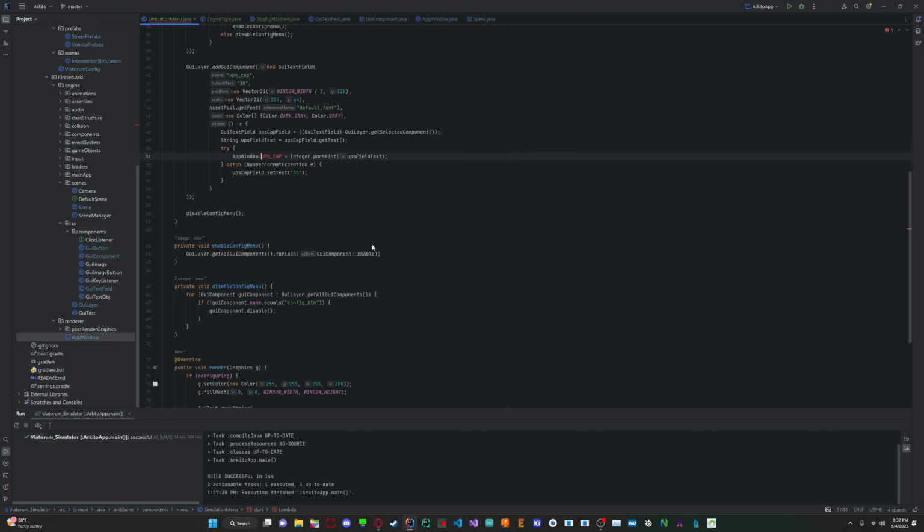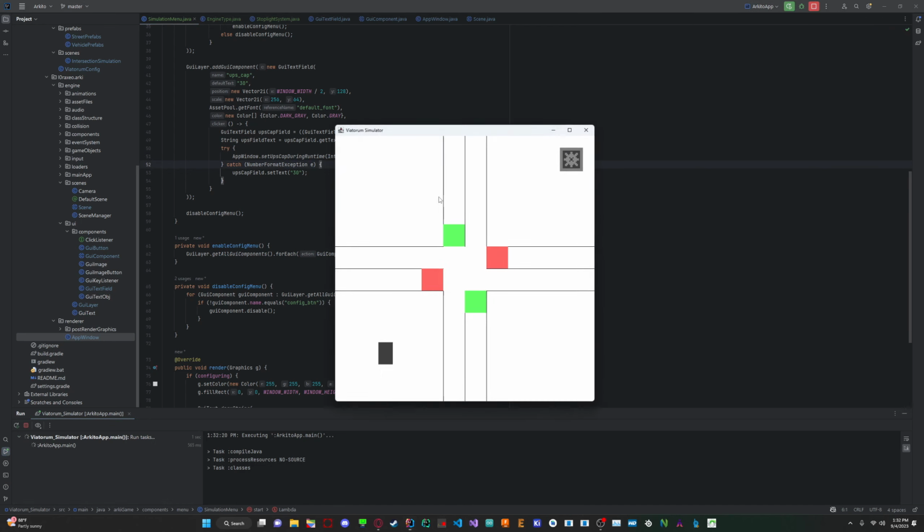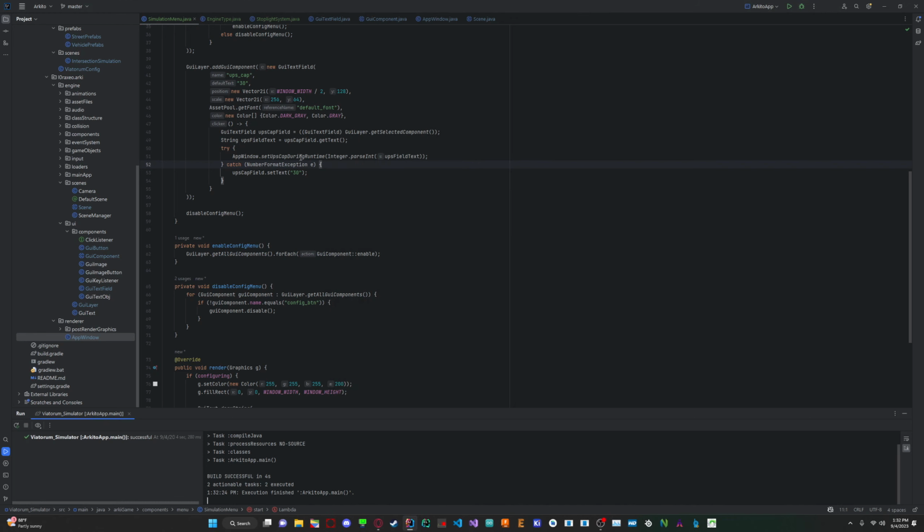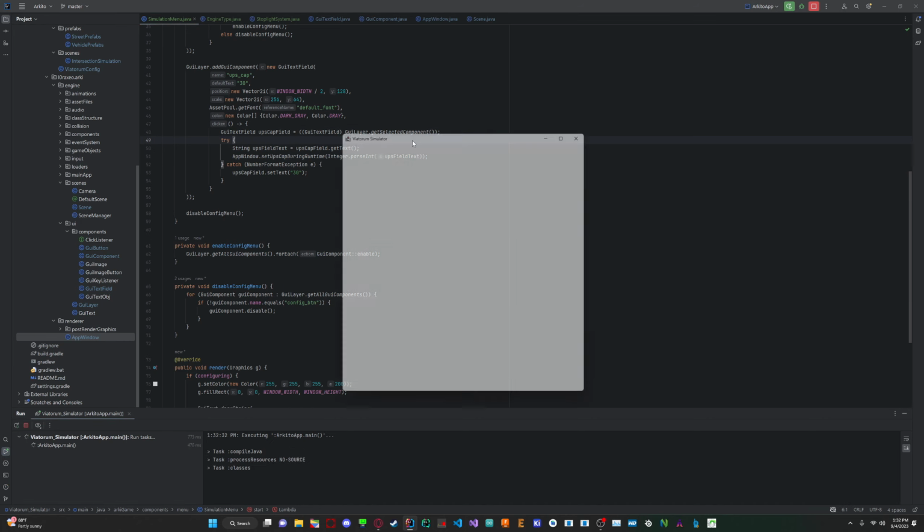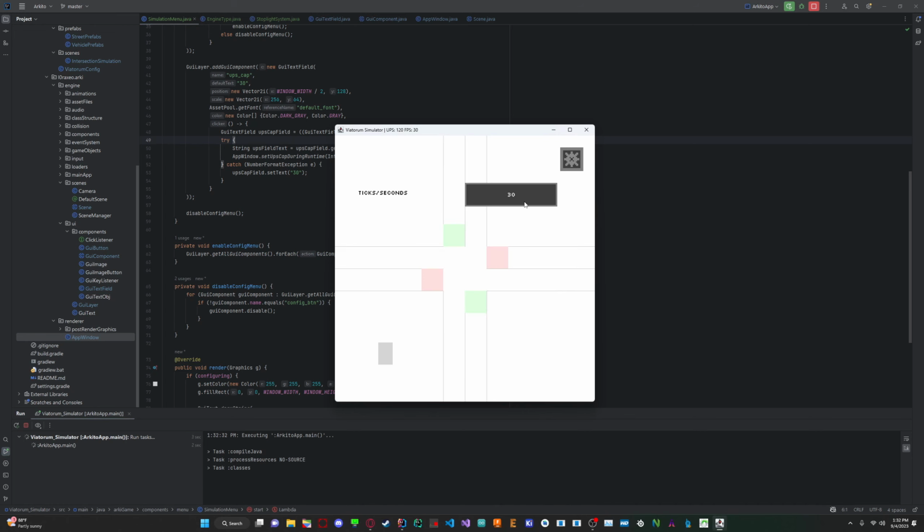Let's pray this works. So now if I do app window dot set UPS cap during runtime, and I set it to integer dot parse int UPS field text field. And actually, let's do this. That way we can throw away. 40.